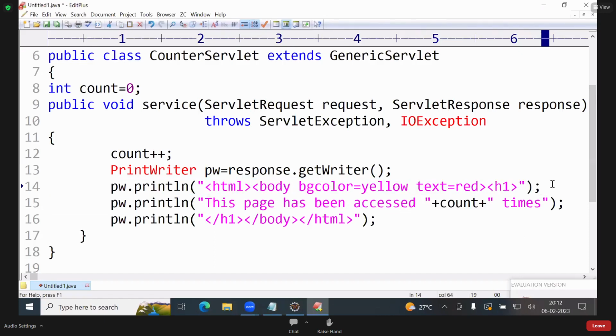So the first program, plain text you have seen. Second program, just HTML code added. Third program, time displayed. Here the fourth program, counting the number of views. See, almost every time only the task code is different, the remaining is the same. Okay, task code different, remaining same.